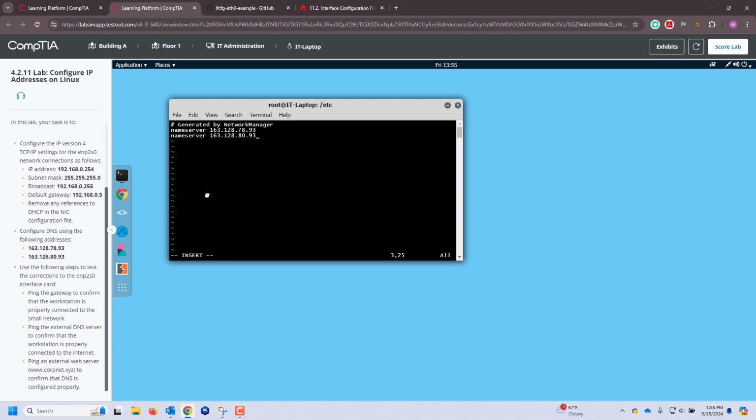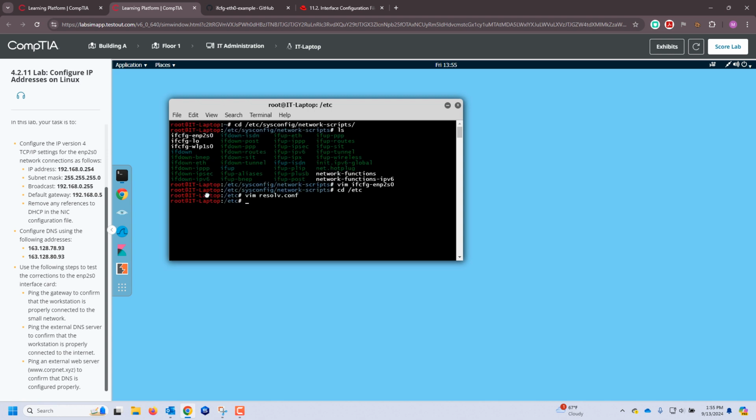I'll use escape, type colon and a wq to write and quit, just like we did the other file.